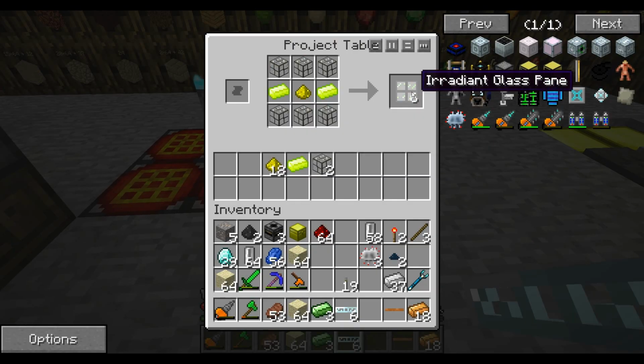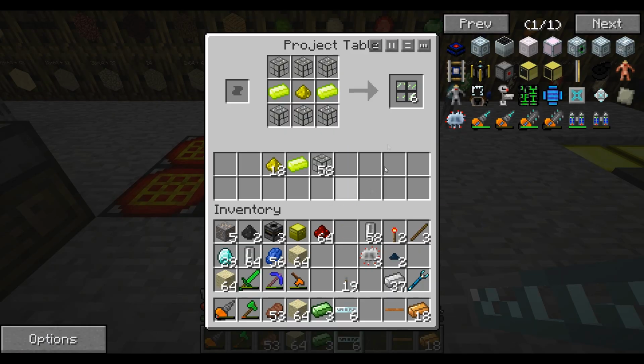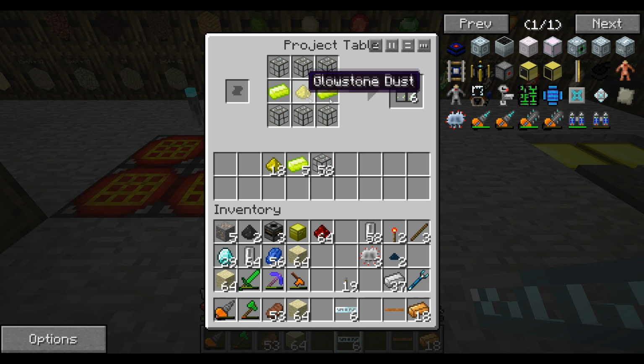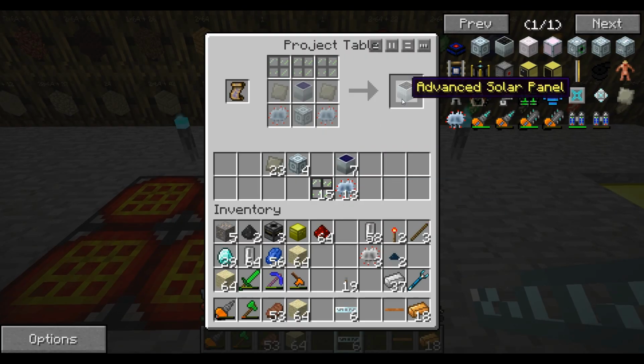So in these you need to get iridium glass panels, and from them you need to get reinforced glass. So a whole load of reinforced glass go in there, and then from that we needed to make the irradiant uranium. That's why I got these. So make some of them. They go into there. You make some irradiant glass panels. They go into there. With me still?